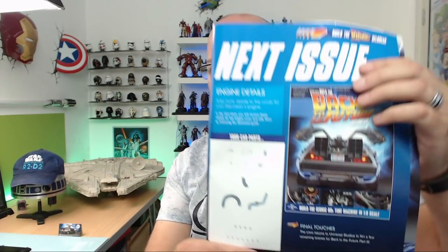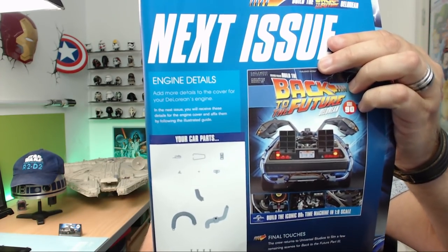Okay, yeah, we've got some engine details. Add more details to the cover. Oh, we're going to be adding some engine detail for the cover in the next issue, looking like that, a few pipes and stuff like that. I was going to say, we don't want to be doing anything to the engine.